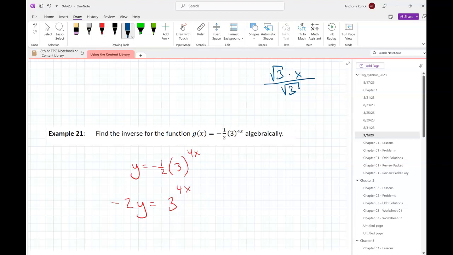You need a logarithm. Now, how many different kinds of logarithms are there? Infinitely many. You want to be careful and make this as easy as you can. So you want to choose the logarithm base to make this problem as easy as possible. The base of my logarithm, I want to choose to match the base of my exponential. In this case, that would be 3. Log base 3 is what I would do to both sides.